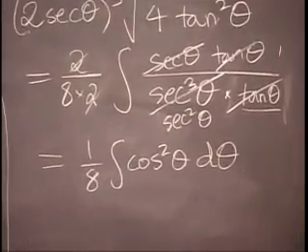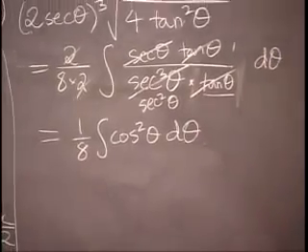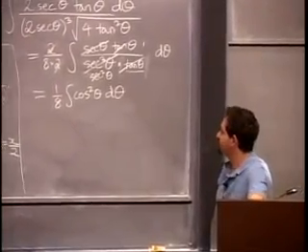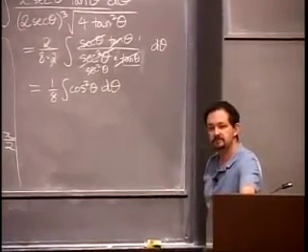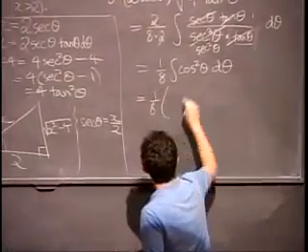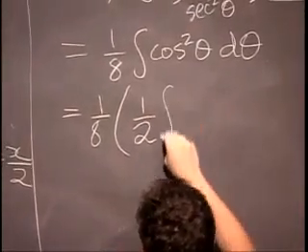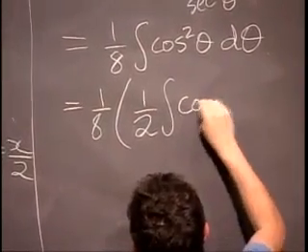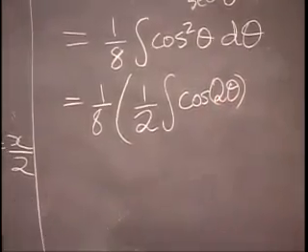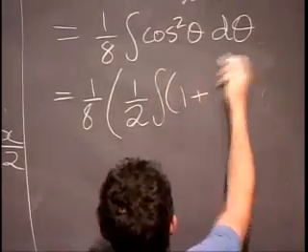Now that is a little bit different than the cosine cubed that we did in one of the previous examples, the type 1 example. So, how do we do it? Use the double angle formulas. You get 1/8. Cosine squared is 1/2 cosine 2 theta plus 1. Actually, I want you to learn it as 1 plus cosine 2 theta. That's how I wrote it up before, so that the sine one is easy.